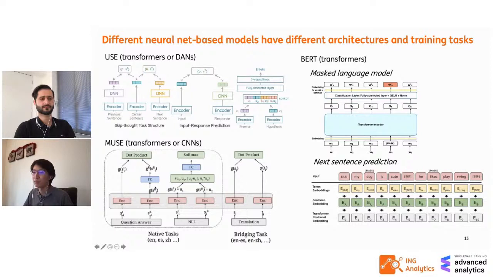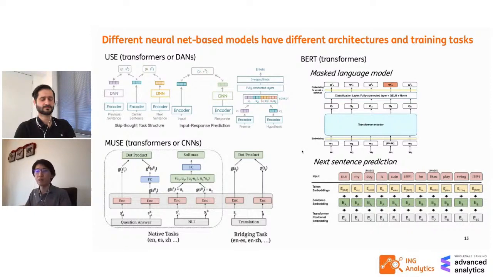One last example, perhaps, is question and answer, where the model determines whether a given answer is the most appropriate for a given question. So the diversity of the architectures and the diversity of training tasks also differentiate in part the differences that we see in these neural network models. And this can have potential implications when we look at performance in the next couple slides.